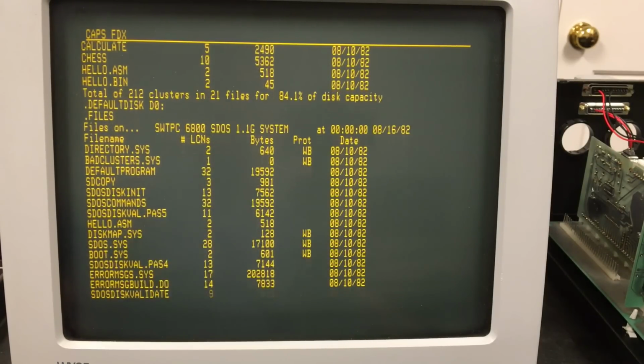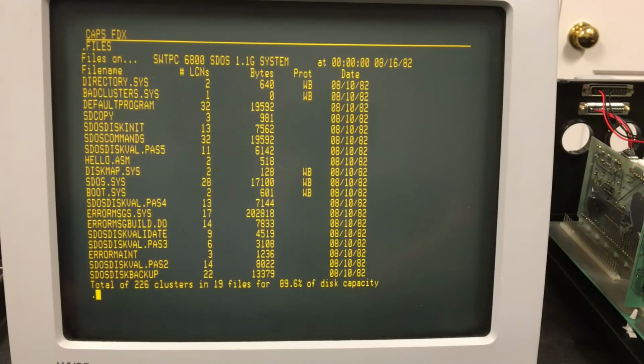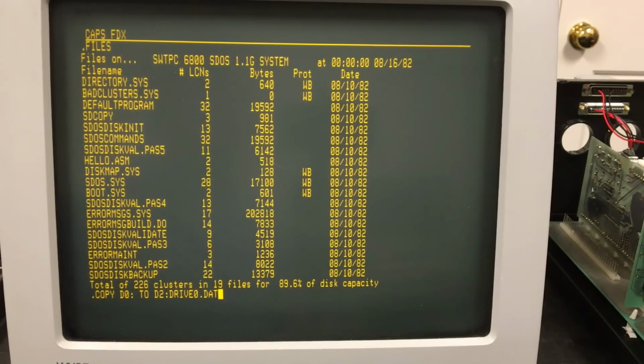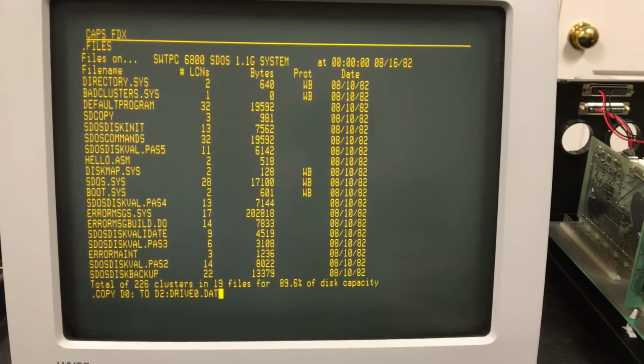Again, this had the concept of device independence, where I told you could copy a file to a drive number and it would actually write to that disk. The more common use of that would be the other way around. You could copy from a drive number to a file. So for example, you copy from a floppy drive number and copy it to a file on, say, I don't have a hard disk, but say you had a hard disk on D2, and you could just call it drive0.dat. That essentially does a backup of that whole drive very fast, just a linear sequence of bytes, especially if you had to manipulate it or do anything with it. And you could put it back on with the opposite copy.